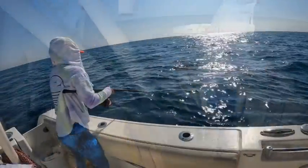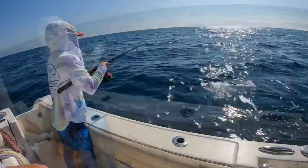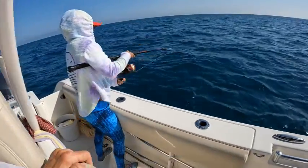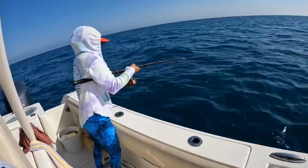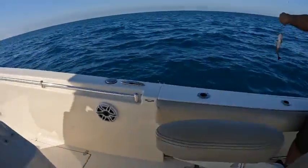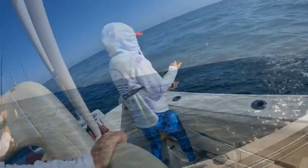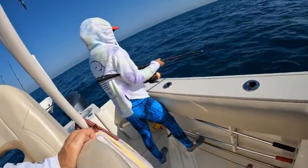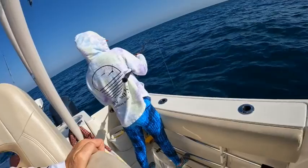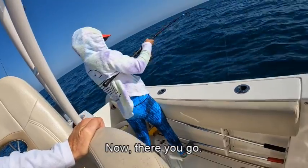Nice. Already hooked up again. The captain is doing a fabulous job of putting them on the fish today. Oh, yeah, fight. Look, Anna's got the fish today. Come on. It's going to be a snapper. The captain's gonna get a kiss. I got a mangrove. Oh, she's got two of them. I've got a mangrove snapper. And Randy's got a mangrove snapper. It's too small though. I got you. Babe, yank. Don't just pull slow, yank. Now, there you go.